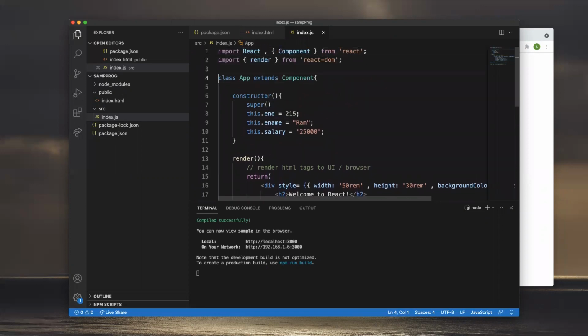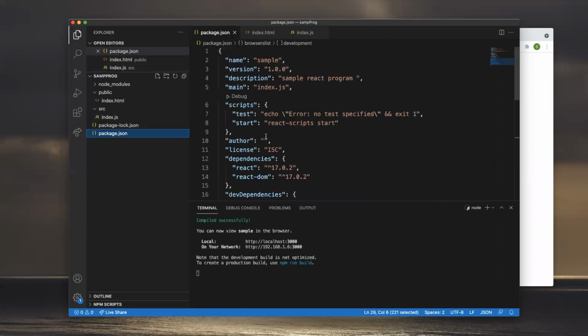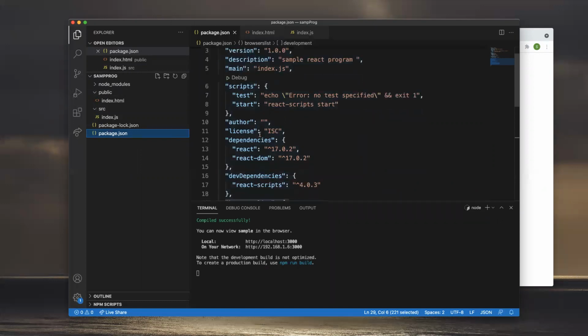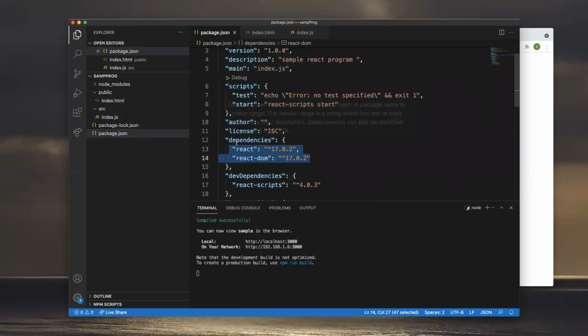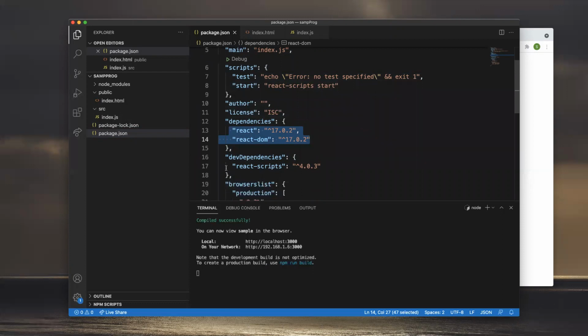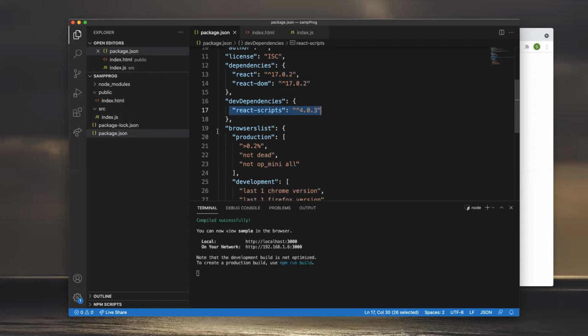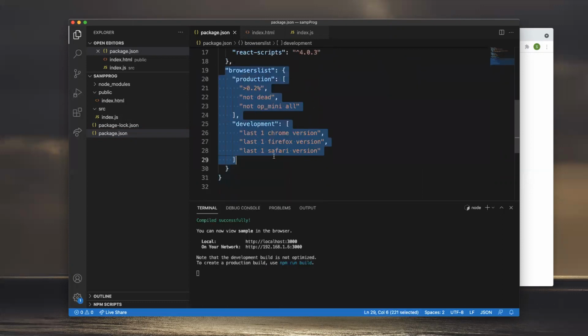I think you have noted how we created a module, and I will revise one more time. See, actually, first initially I have taken npm init, and I have taken this package.json, and I have added the dependencies and the dev dependencies, and also React scripts I have taken. These are the defaults given by React for the backward compatibility of Chrome.